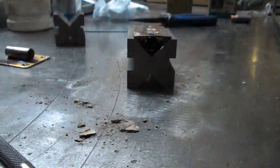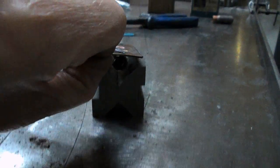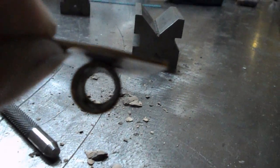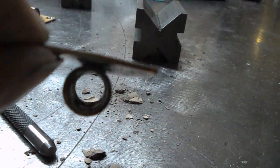If we look at the other one, can we see? Oh, we can't see. The flux has dried off. Dried up and fallen off. So, nice and clean. Happy with that.